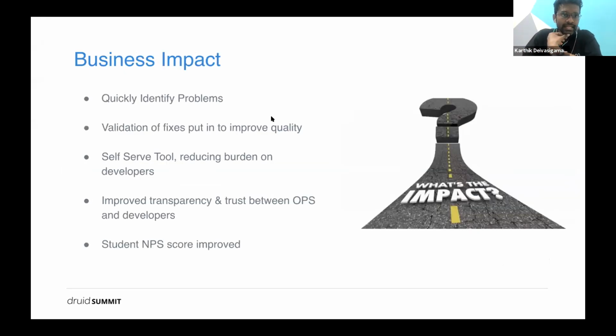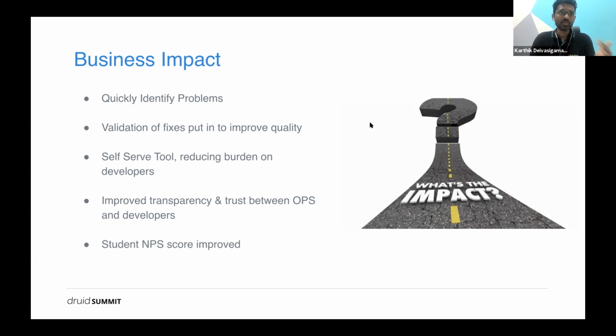In terms of business impact, what were we able to achieve with this? We were able to quickly identify the bottlenecks and the problems that students were facing. Whenever we made an improvement, we were able to validate whether it was moving the needle in the right direction or not.